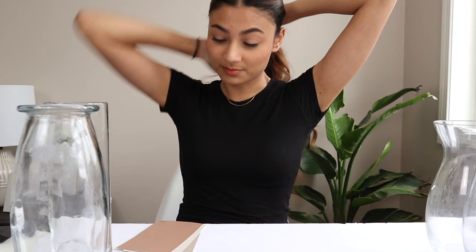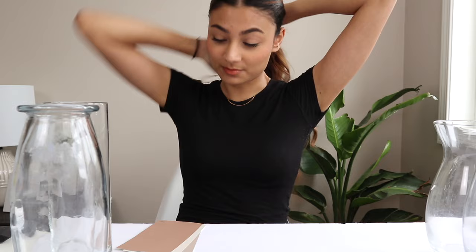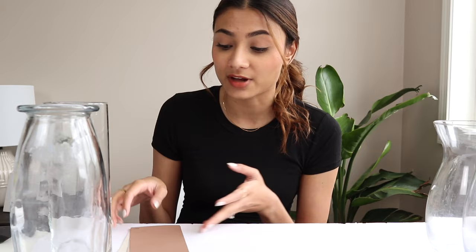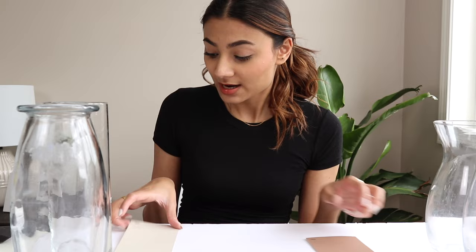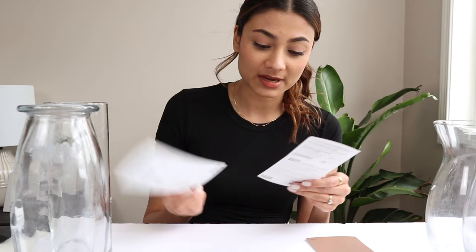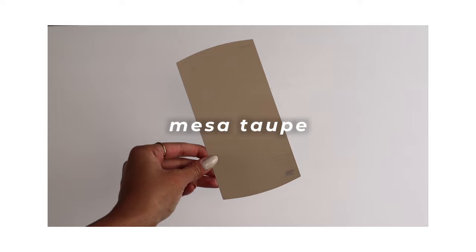I'm going to tie up my hair because, you know, painting and all, but I have everything set up here. My desk is pretty small, so I'll make it work. If you go to any home improvement stores, you can get paint samples from there. I got my paint samples from Home Depot for approximately $5 each and I bought three of them. So I got Tribal Pottery, Aged Beige, and then Mesa Taupe — I really liked the earthy tones that these paint trips had to offer.